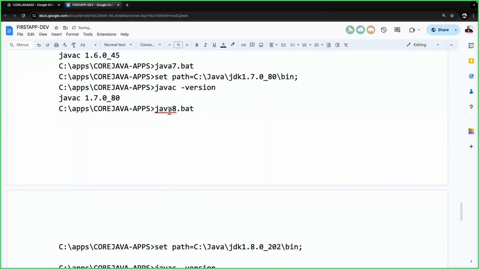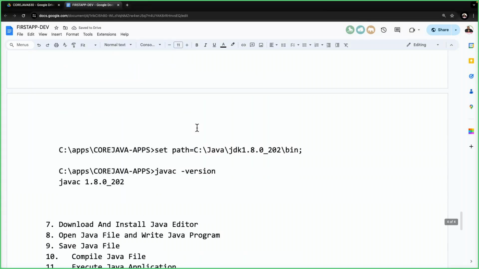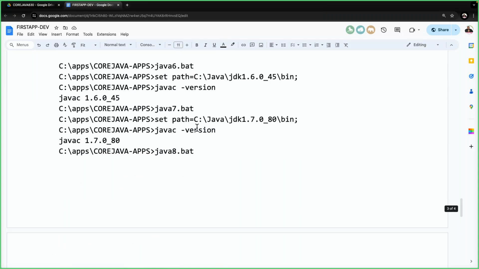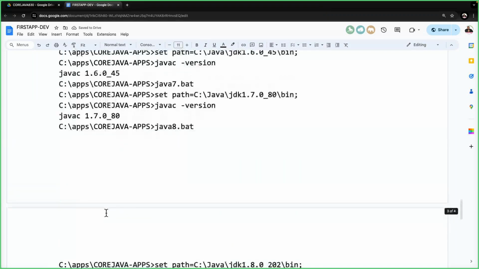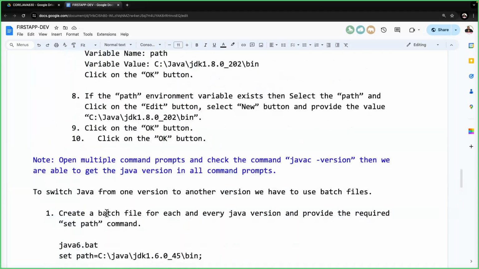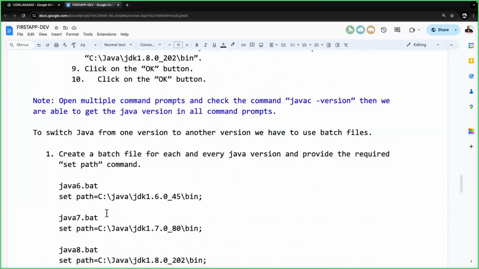So finally, now tell me, all of you are getting clarity on this point, no? How the content is evaluated. All of you are getting clarity on this point, no? Right. So now this is the way of switching Java from one version to another version. Points are completed here. This is the total information related to downloading and installing Java software. Completed, right? But I have some interview questions.